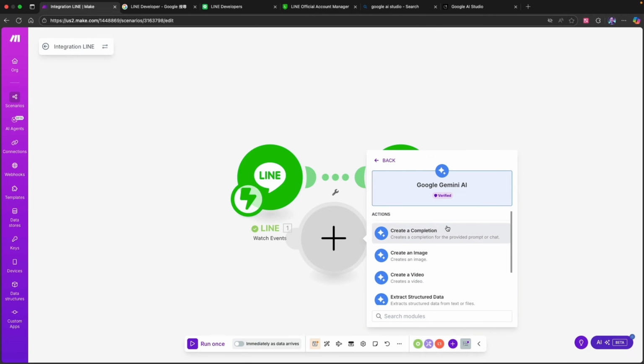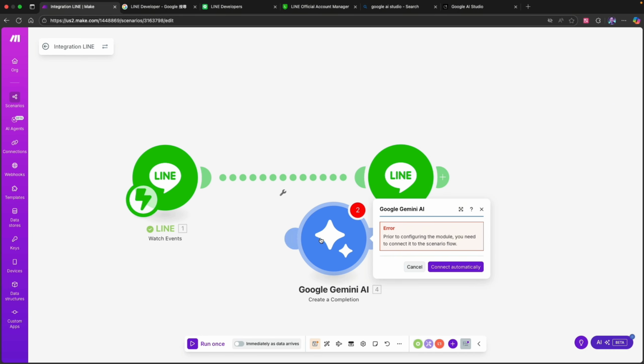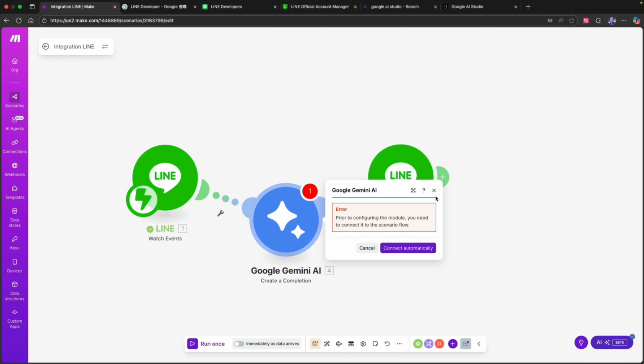Okay, we can find Google Gemini AI, and then choose create a completion. Okay, let's connect them together.